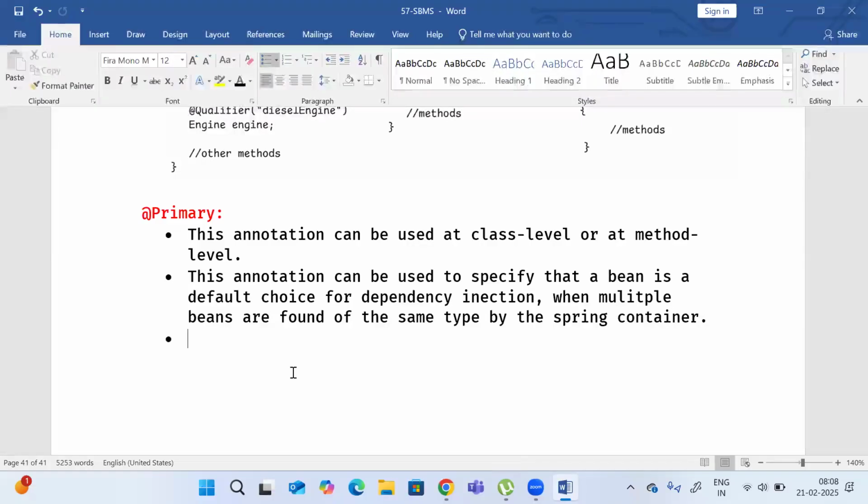Okay, so this annotation specifies that a bean is the default choice for dependency injection when multiple beans of the same type are found by the Spring container. This is our @Primary.